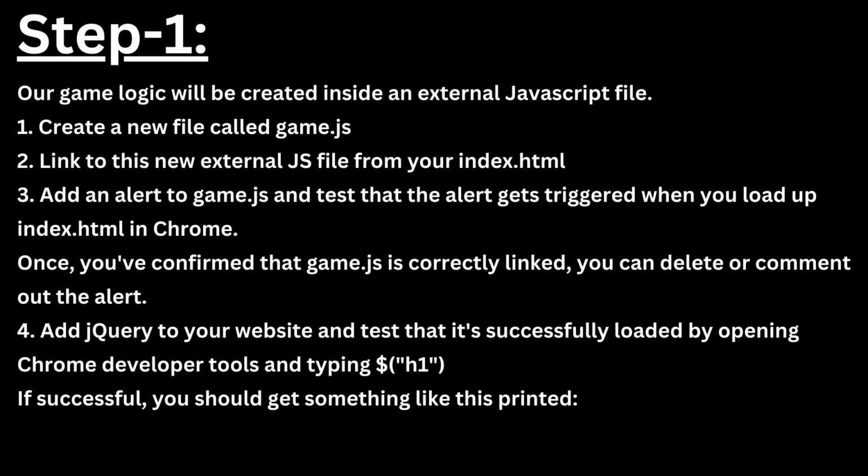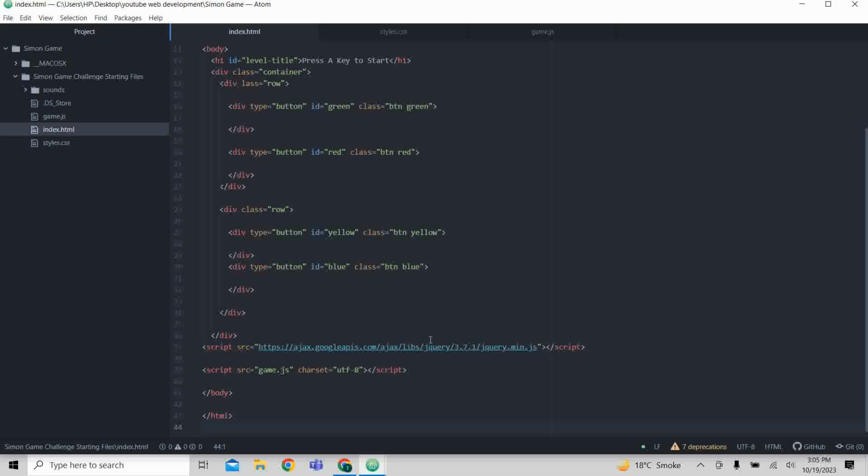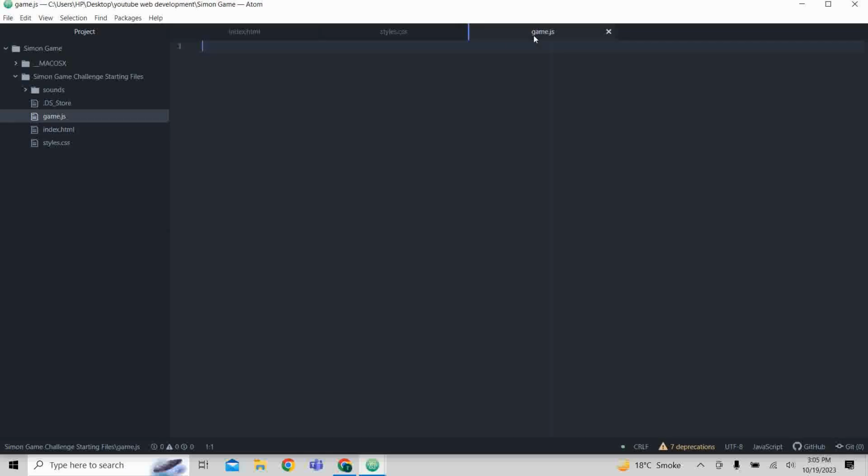Okay, so I hope you did it. This is the first step. You can simply put the link here after the last div. This is for jQuery and this is the one for game.js. And if you want to see how you can get jQuery, let me show you the Google hosted library. Just go for the latest snippet, simply copy and paste it between the inverted commas of the source. And now we have added the script for the JavaScript file, just in order to see if it is working or not.